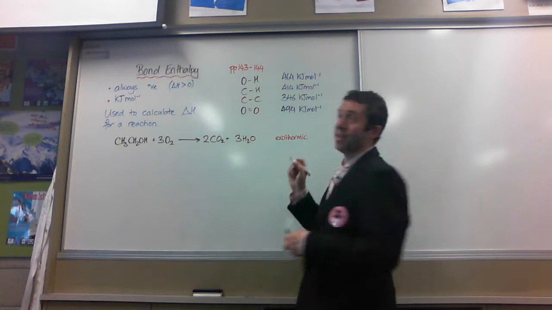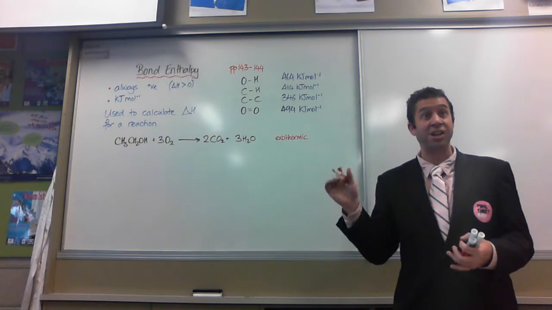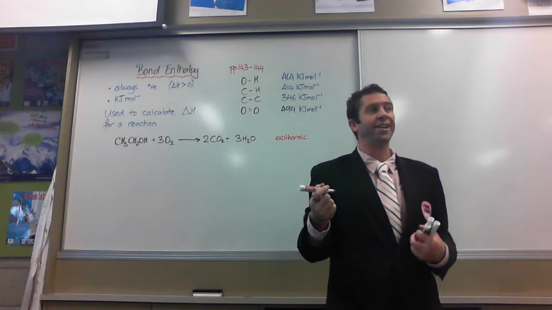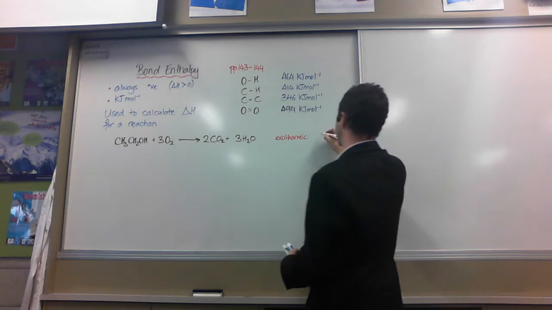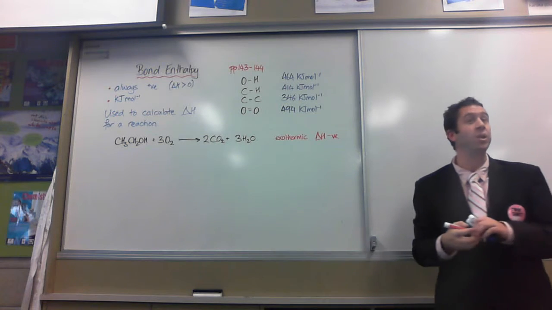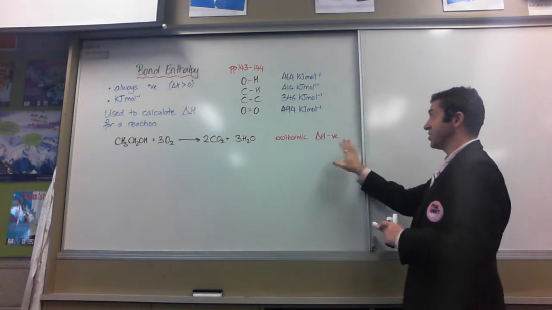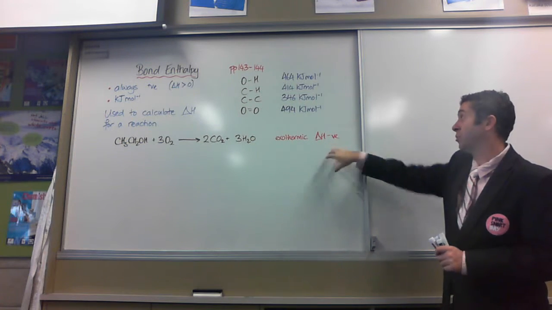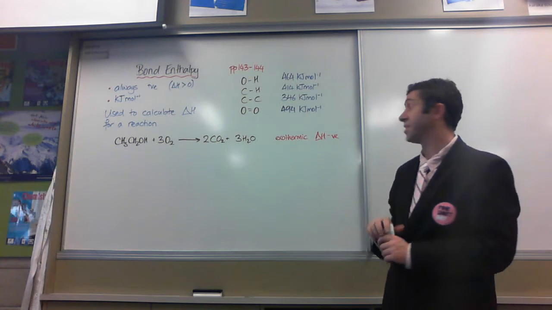The reason I'm going to remember that is that my enthalpy for the reaction should be negative. Even though the values I'm given are positive, I need to somehow get a negative answer. Okay, so delta H is going to be negative. So I've just written that down as a wee note to self. It's combustion, so it's exothermic, so it's going to be a negative enthalpy for the reaction.